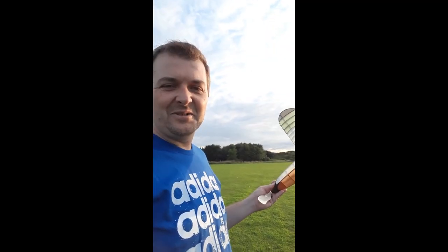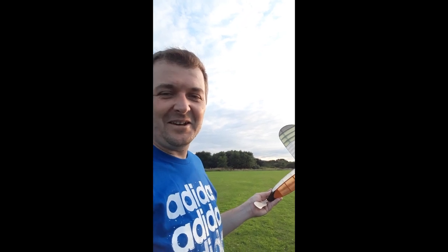Hey guys, I'm out in my local field. Got about 250 hand winds in the Gollywock. Having great fun with it, getting it trimmed out and so on. The DT is not set, but the air temperature is probably about 15 degrees or so, and there's very little movement. So I think we're pretty safe, but holding thumbs for that too. Hope you enjoy this.